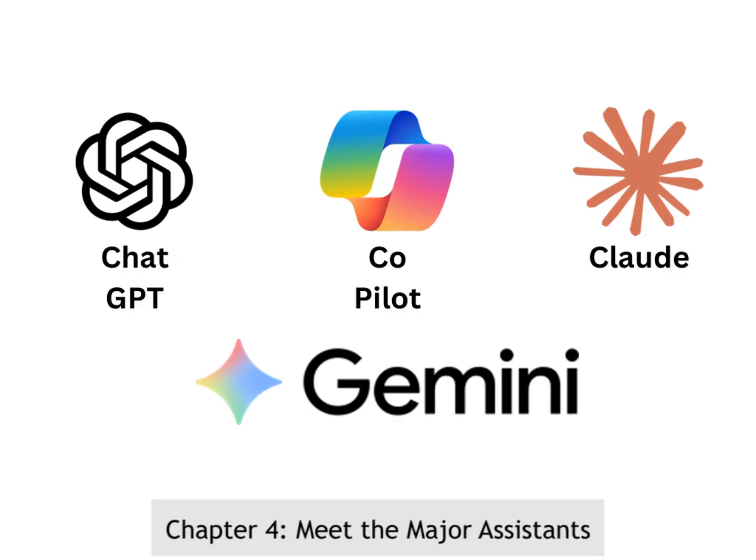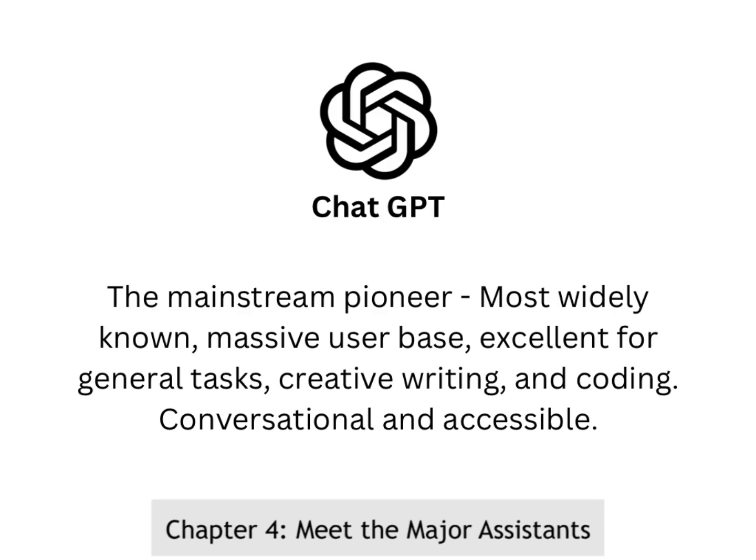So then who are the big players when it comes to these major AI assistants? Well, I asked the various assistants to rank the AI assistants from top to bottom, and pretty much all of them put ChatGPT at the top. It does have the most market share, and it is kind of the precursor to what we're seeing today. It comes to us from OpenAI, and it's famous for being friendly, flexible, and creative.